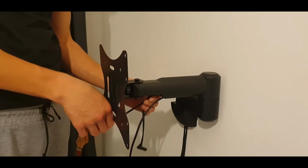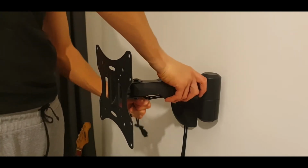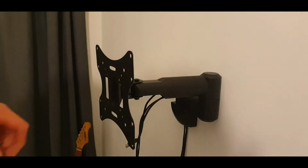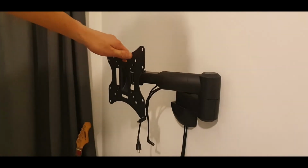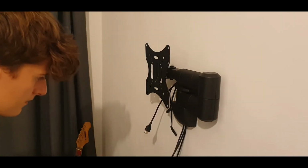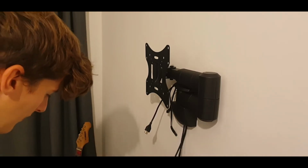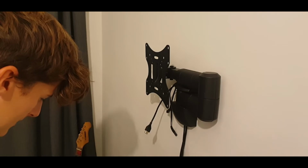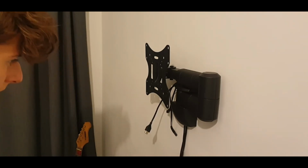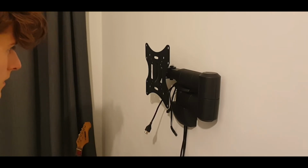Honestly, the TV angle. Let's... I don't know what's going to happen here, because my cable ain't going to reach my socket, which was quite annoying. Quite very annoying. I'm gonna have to run an extension lead on that for now. And then later I'll buy a bigger cable.